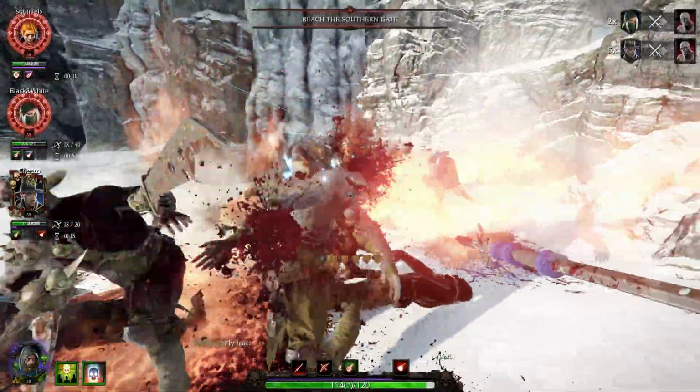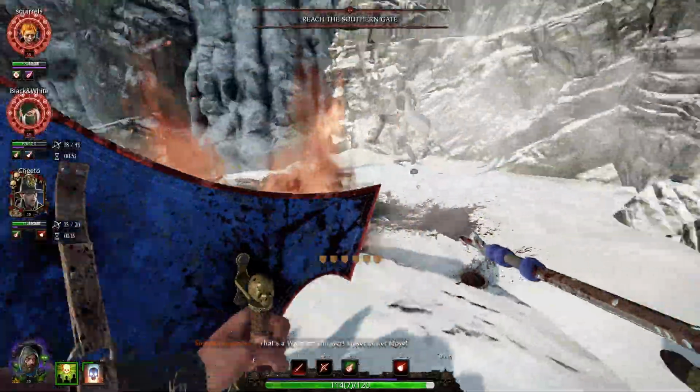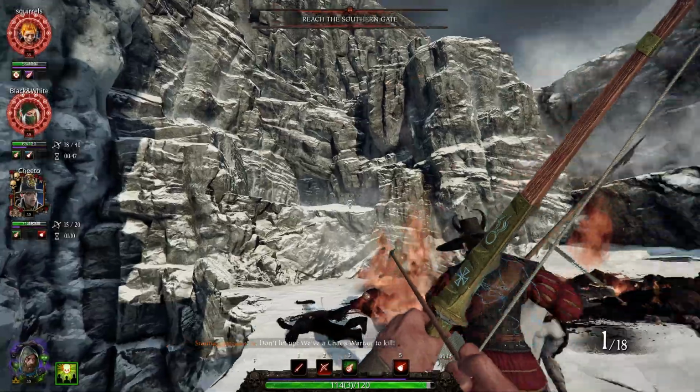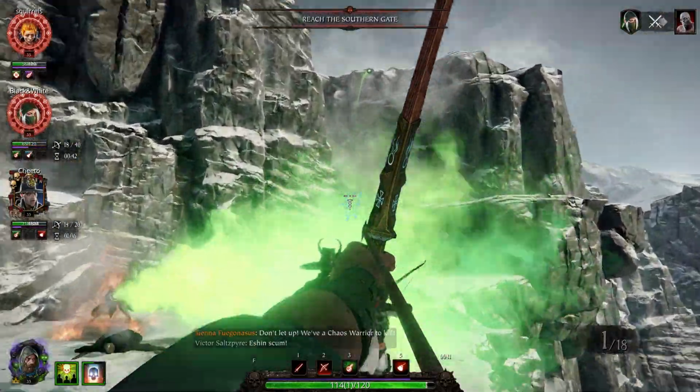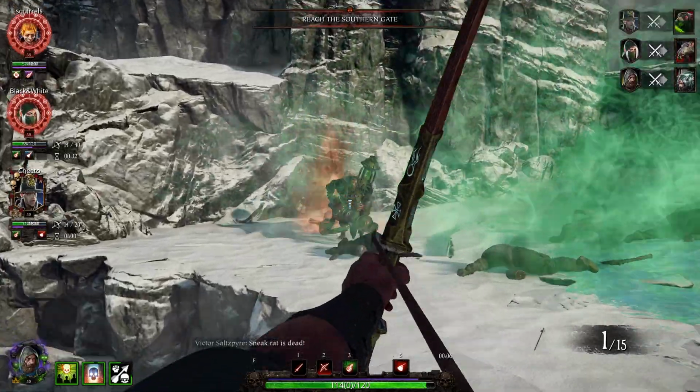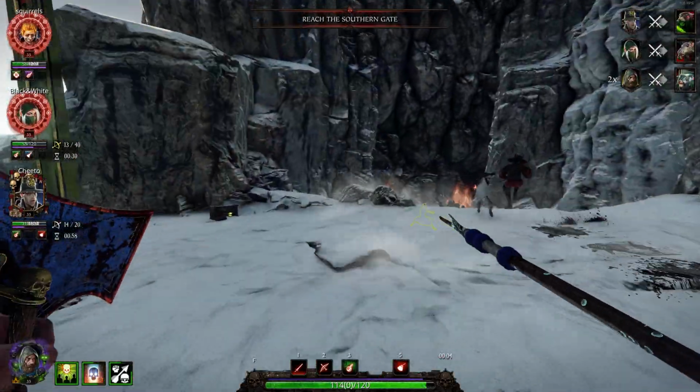Now, we love the Huntsman. He's cool, he wears a hood, he does a lot of damage, he has the best bow ever, but he does have some weaknesses, okay? They're not massive weaknesses, apart from the fact that he has such a fragile, just absolutely pitiful constitution, but that does not matter.